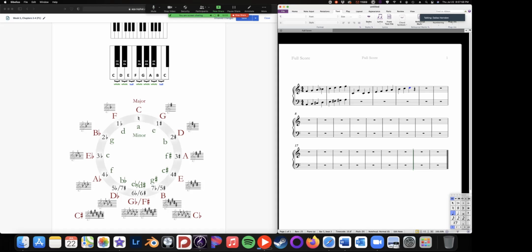So now as we start going to the right, we'll see that we start to add sharps, okay? So G major, for example, is the major scale that has only one sharp. And then as we go to the right, each scale, or as we go up by a fifth each time, we add one sharp, okay? So G major has one sharp, D major has two sharps, A major has three sharps, so on and so forth.